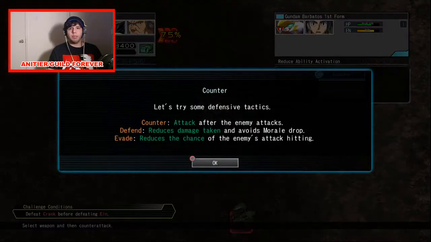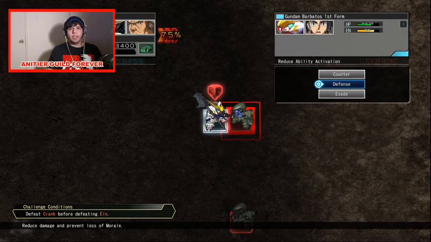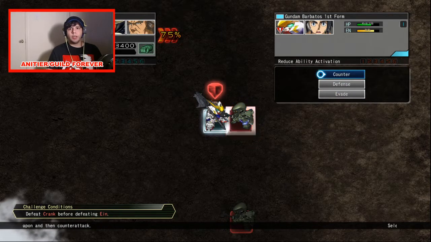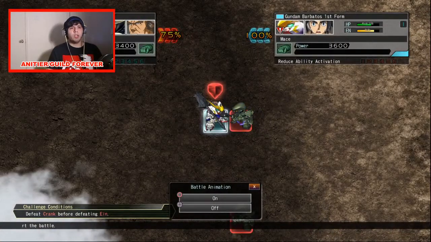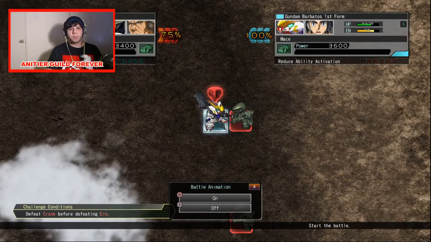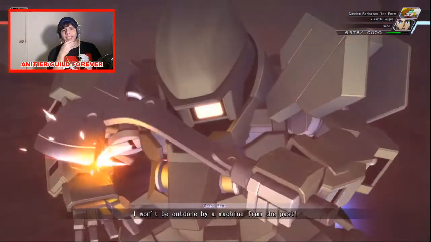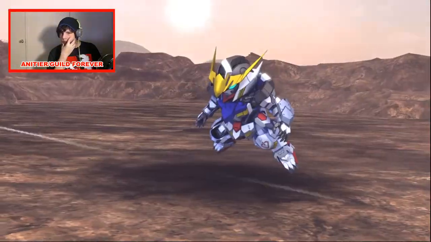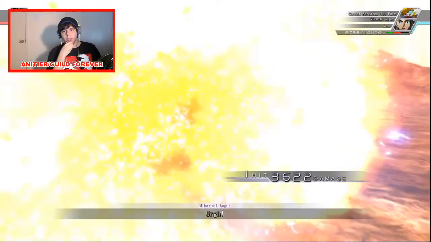So he's coming at me. Gotcha. So I can defend, evade, or counter. There's a 70% chance he'll hit. I'm gonna counter with the mace. Oh, I'm gonna hit him back, 100%. So this next hit will kill him. Okay. I'm just hoping his attack misses. Please. Oh, damn it, he got me.